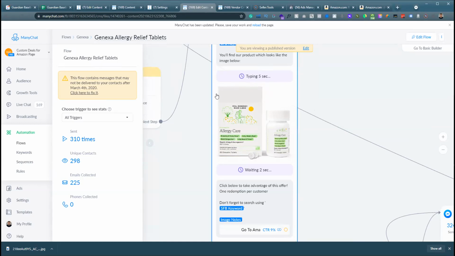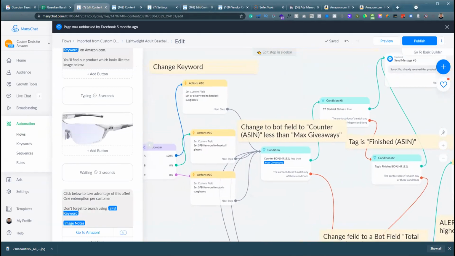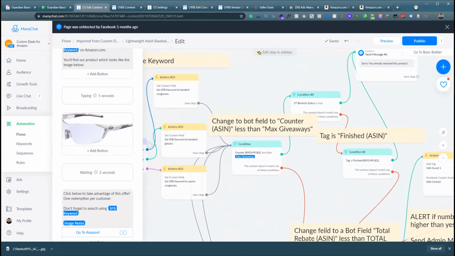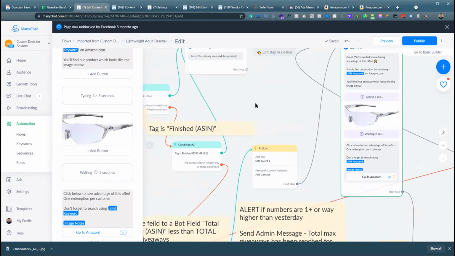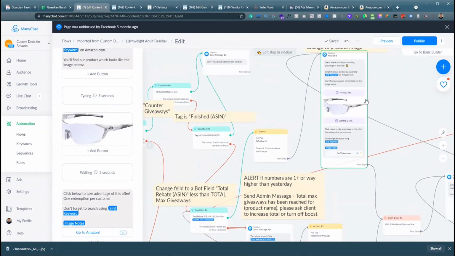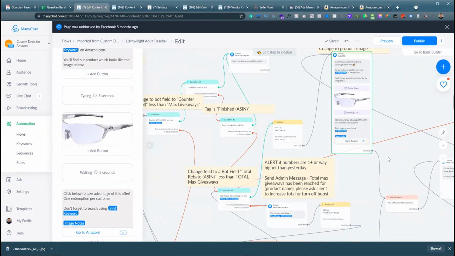That's really, really important, because what people do, instead of typing the search term that we want, they might type in the brand name. They might actually put Guardian Baseball sunglasses instead, so that they find their product faster. So it's really important that we cover up the brand logo here. And then once we do that, that looks good.